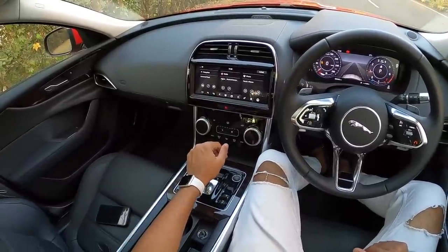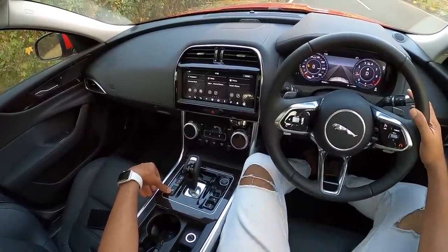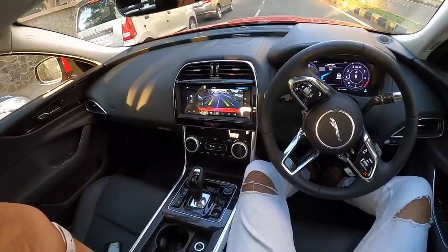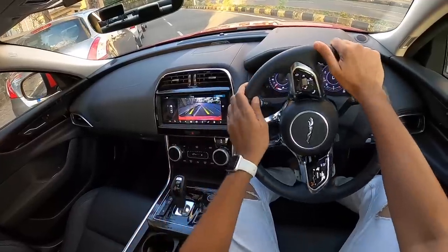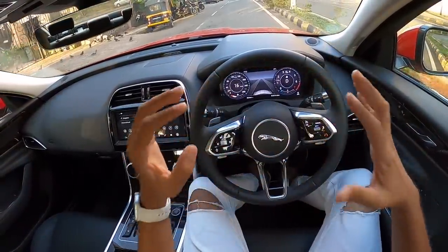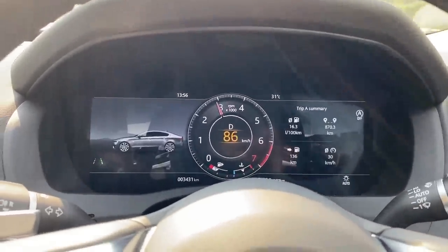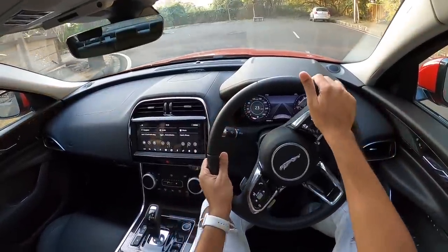Testing the auto-parking feature — we press a button, and under all-surface progress control limited to 30 km/h, the car searches for a parking spot. Giving an indicator and pressing the button, the car finds a spot and auto-steers itself into the parking space. Note: every time you engage reverse, the mirrors tilt down — useful in open spaces but not ideal in crowded spots. Also, the mandatory speed alert system turns the digital speed number yellow above 80 km/h, though thankfully the alarm isn't too loud and is subdued by music.